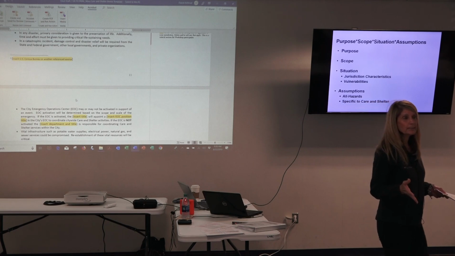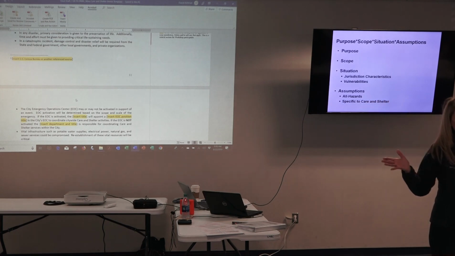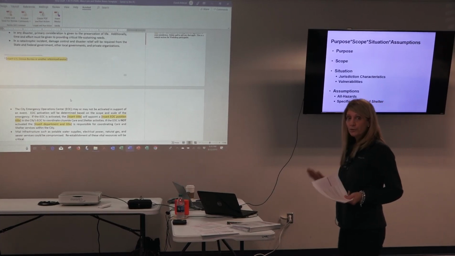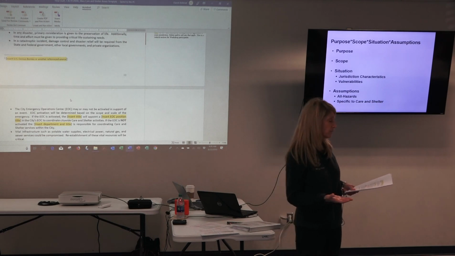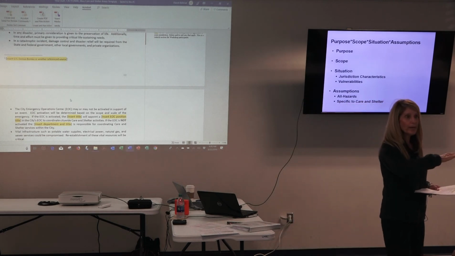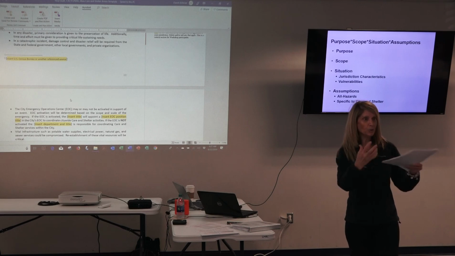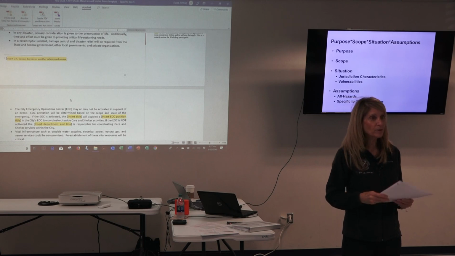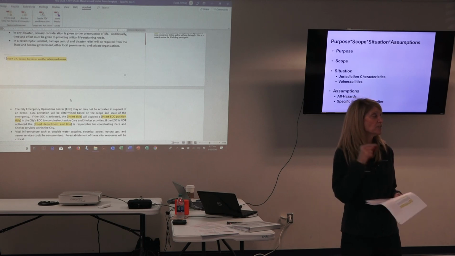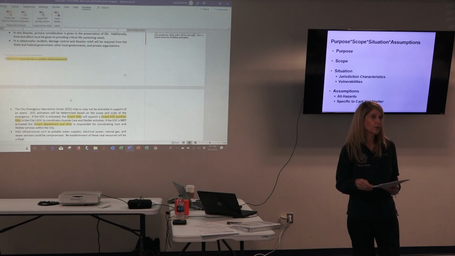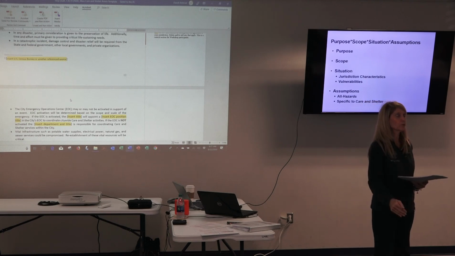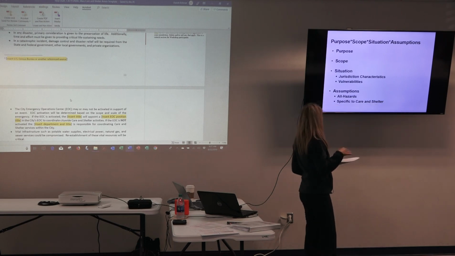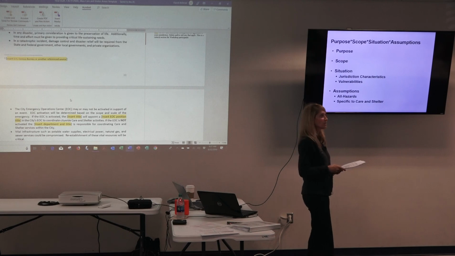For anybody that's taken incident command system training, you'll know that this is our top priority in emergency management: life safety, preservation of property, stabilization of the incident. So right away, that's the assumption that we describe to the reader. This plan was written with that priority, that everything is done with the consideration that life safety is a top priority. I'm not going to go verbatim through all of those assumptions under the all hazards section. So just take a note on that, but those are general assumptions that we've written for you.